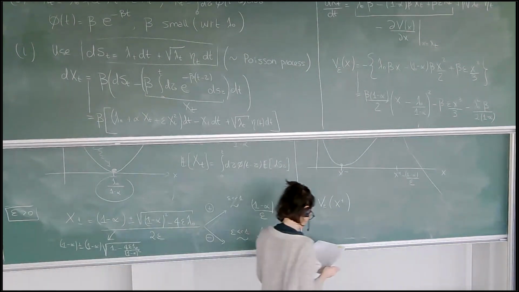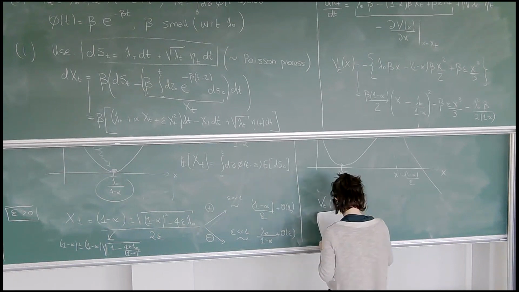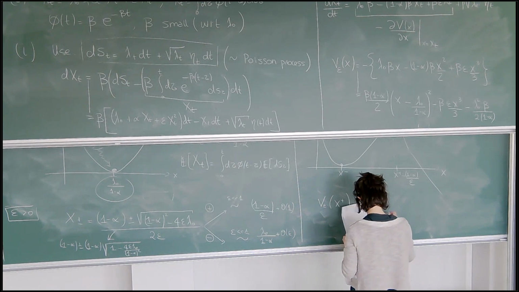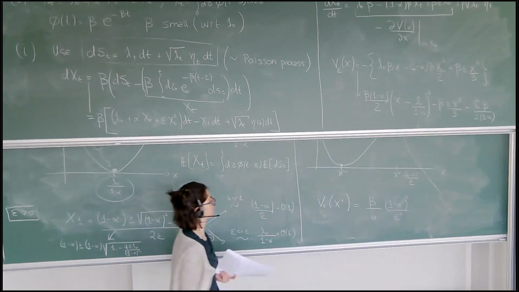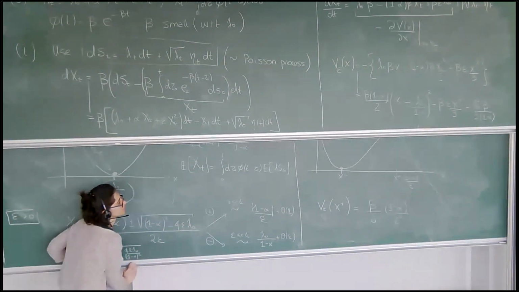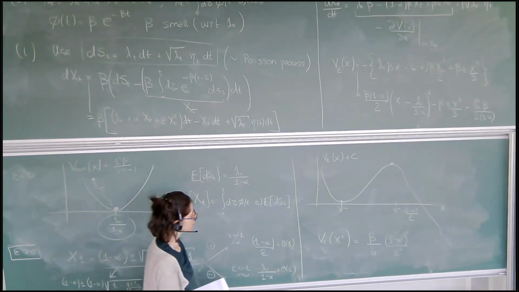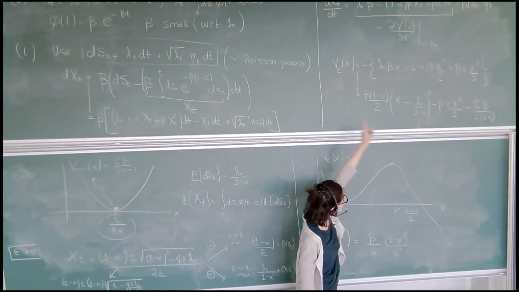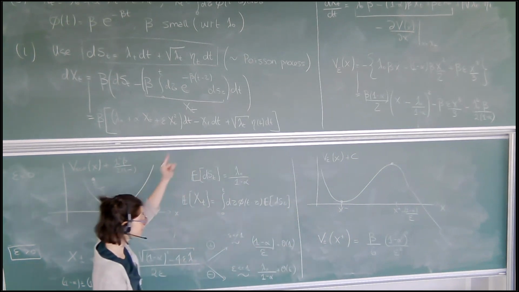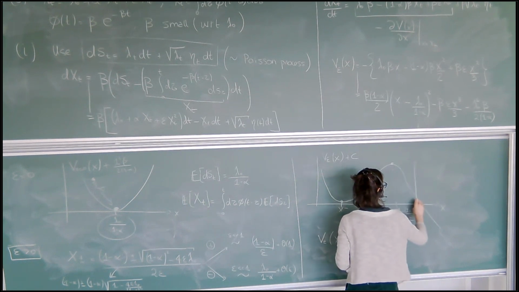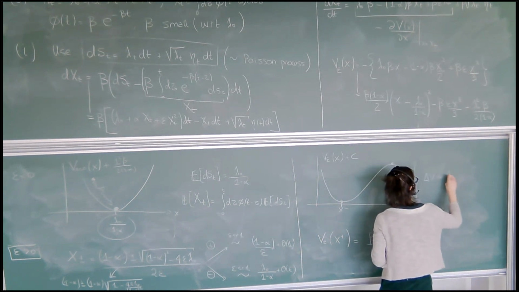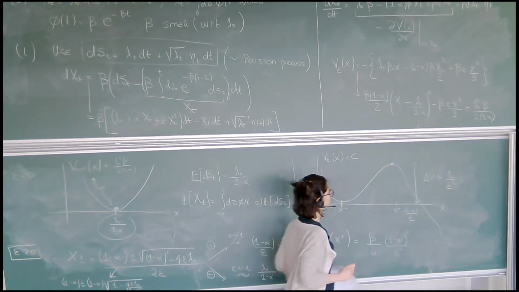So this is algebra. You can do it. So let me go a little bit fast. This is exact. If you do the math, you will find that this barrier goes like 1 over epsilon squared. So when epsilon is small, this point is very, very up. This is very, very large and very, very far away. So this barrier here, delta V, is of the order of 1 over epsilon squared.